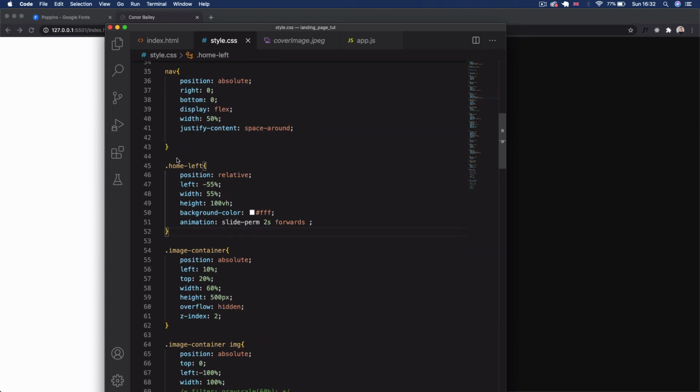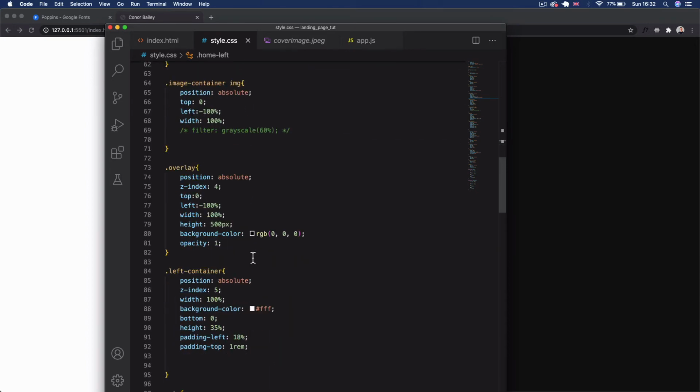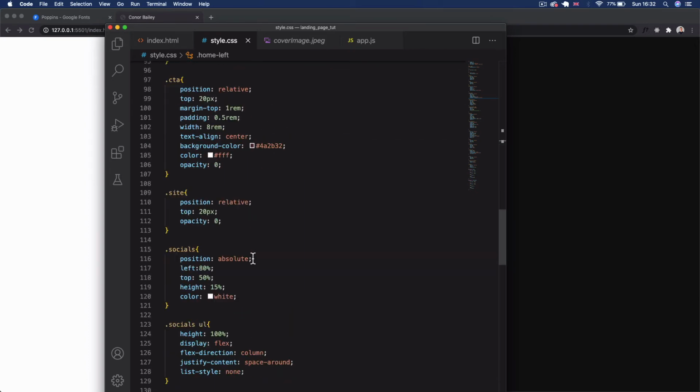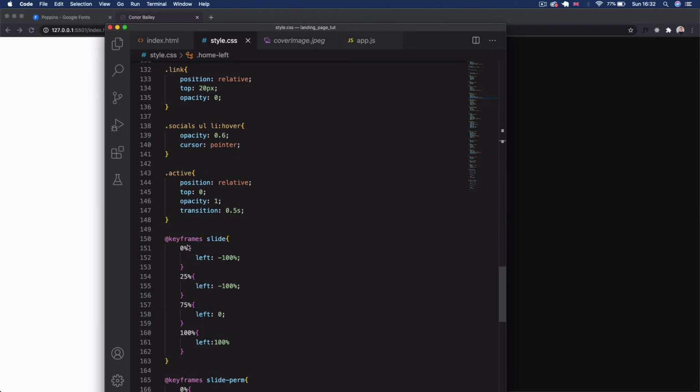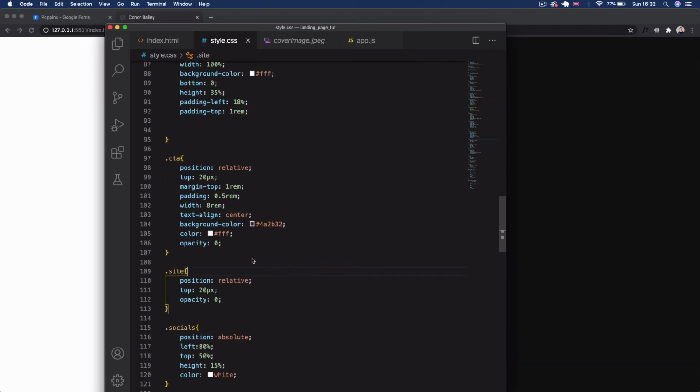And you'll see we reference these animations. You can see for our home left container, we have this slide perm element. And I believe that's it for now. We're going to apply this keyframe animation with JavaScript in the next section, okay? So nothing much is going on at the moment. You can see when we refresh our page, we just get this left div slide in, okay? So that's that slide perm animation. Now we're going to use JavaScript to create the rest, okay?